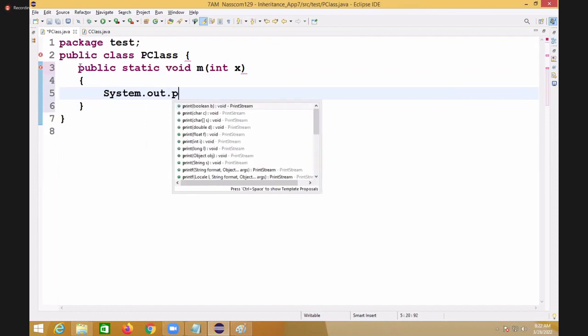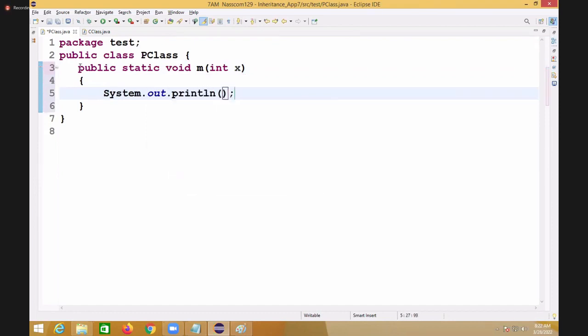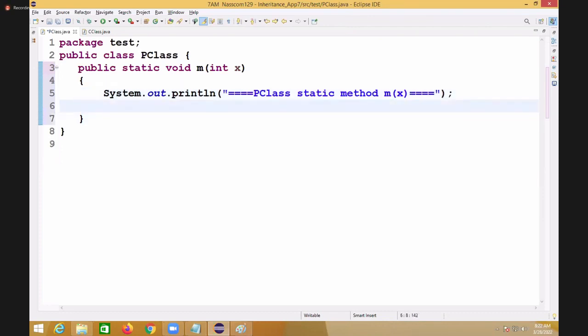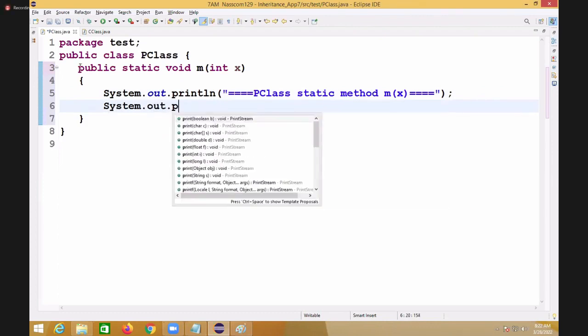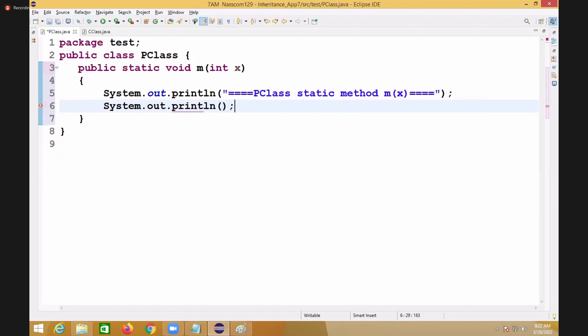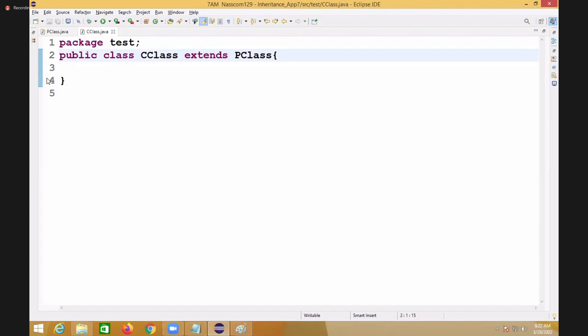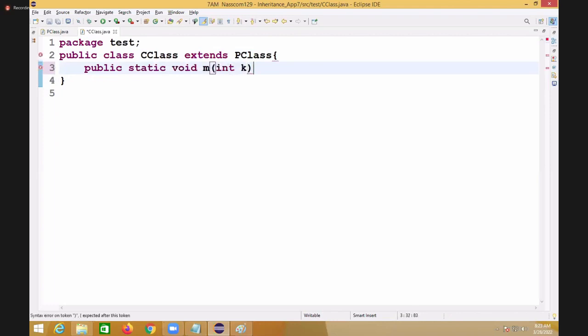So System.out.println: parent class static method M. And in the child class, public static void M of int K I am taking.